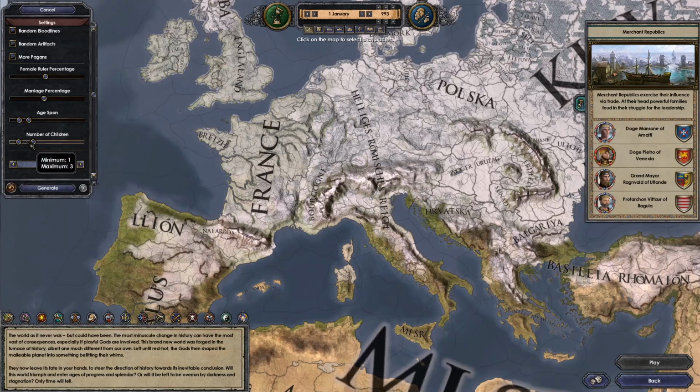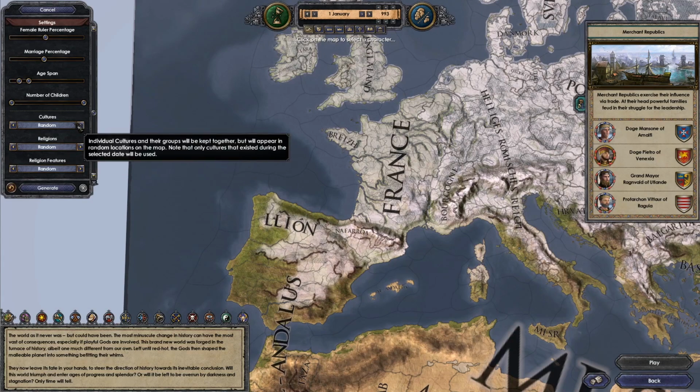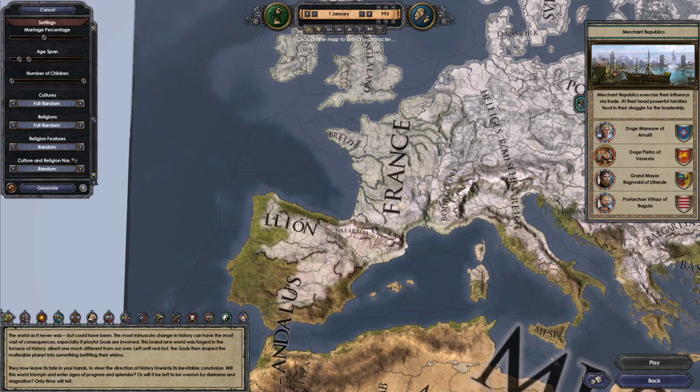Number of children. Let's drop that down. No, you know what? Maximum variation. 0 to 10. That's fine. Cultures, I want full random. Religions, I want full random. Religion features, random. That seems fine. Random everything for that as well.